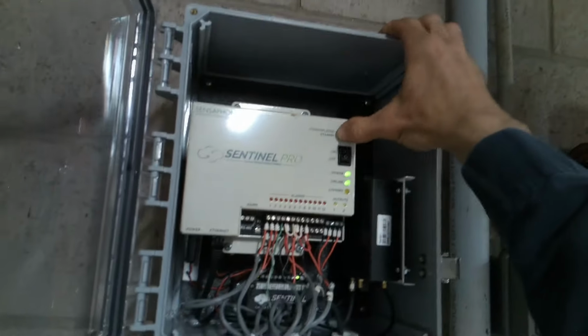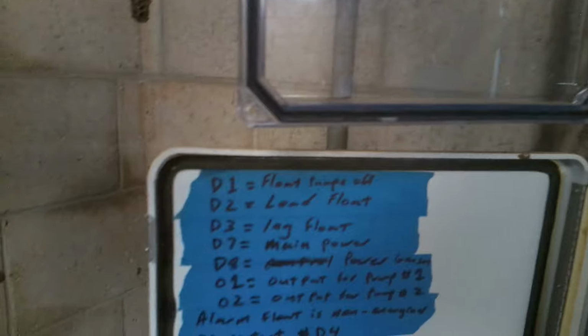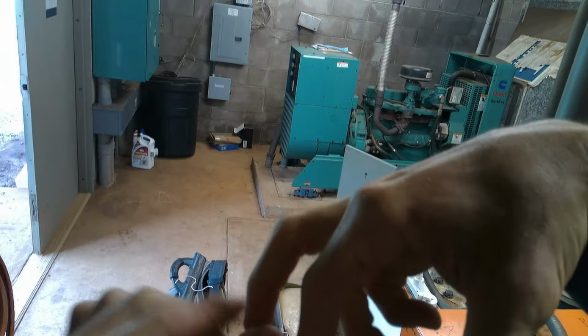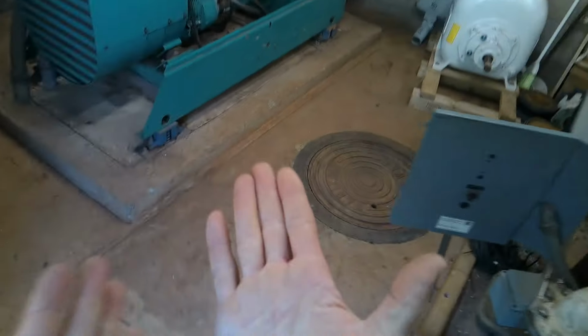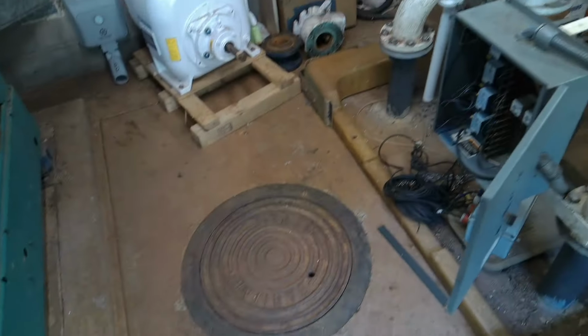Thanks, bye. Okay, so let's acknowledge it. And there it goes. So yeah, we've got two issues. Why? There's two high floats in there. I think the one that we just jumped is the very highest. Let's make sure it works. And then let's make sure when the lag float lifts that this thing dials out. We need to open up the sump. We need to put gloves on. And we need to play with some float switches. All right, let's do it.